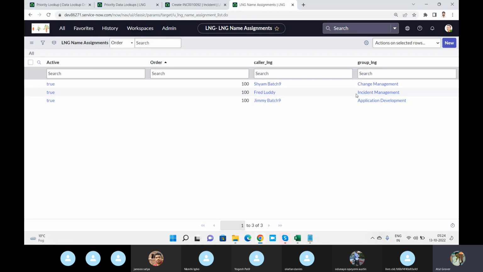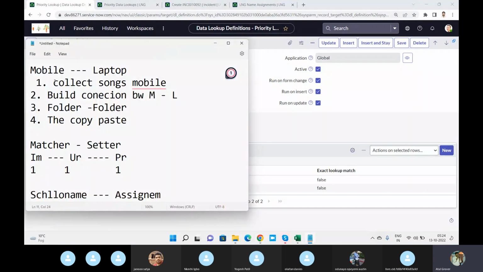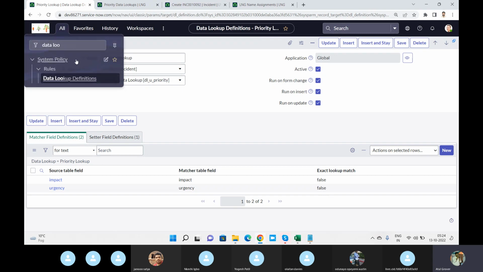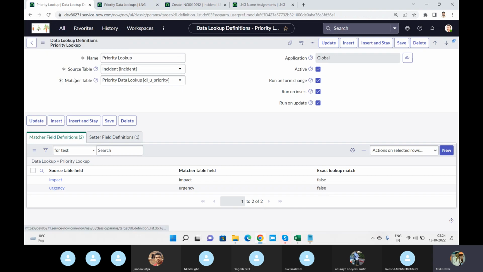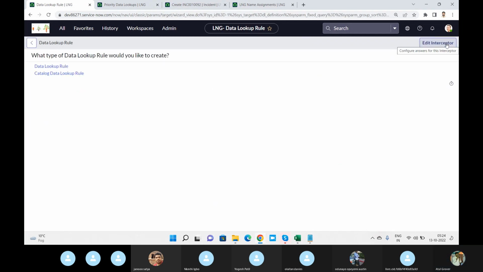Good. Now, what is the next part? The next part is called the definition. What I did here is I collected the songs in the mobile phone. Now I'm going to build a connection between mobile and the laptop, and that is called the definition table. Go here, open the data lookup definition. Click new.